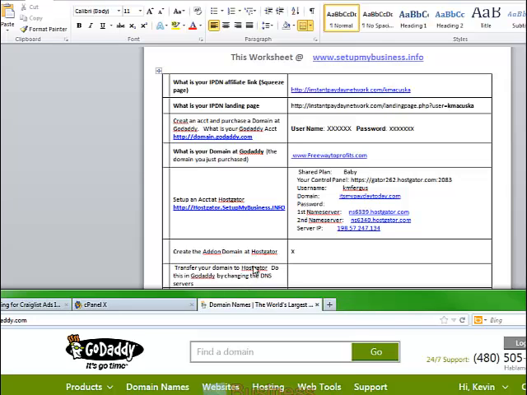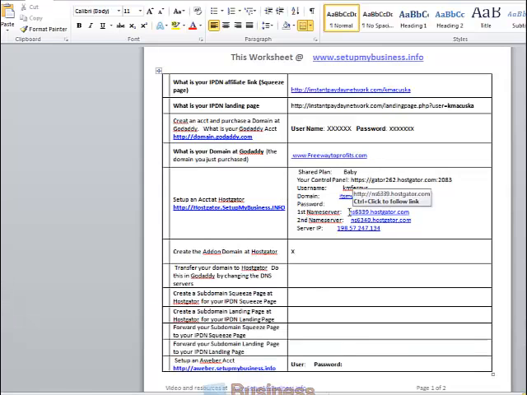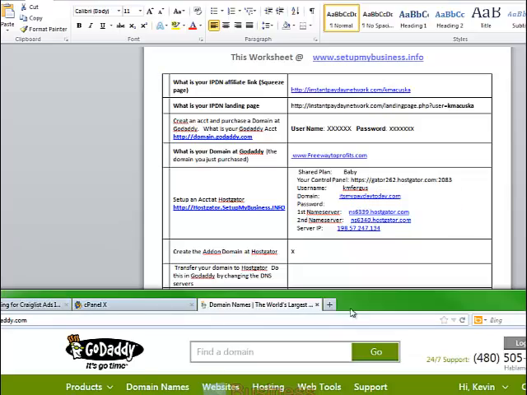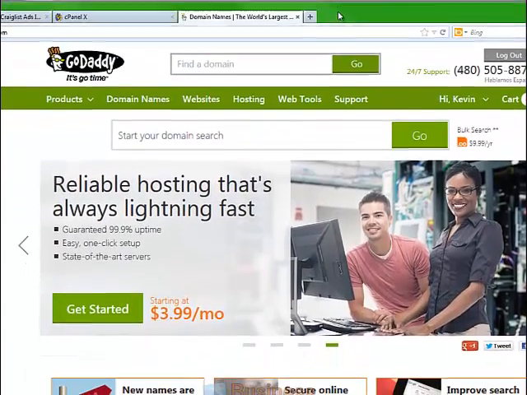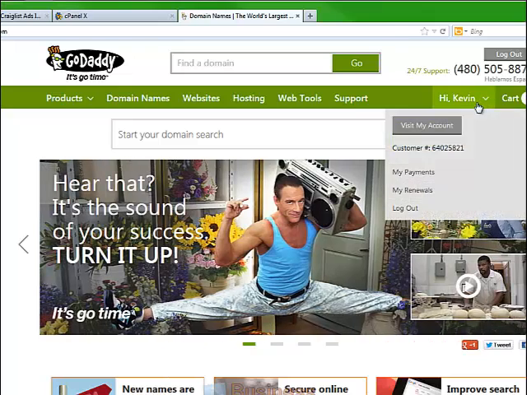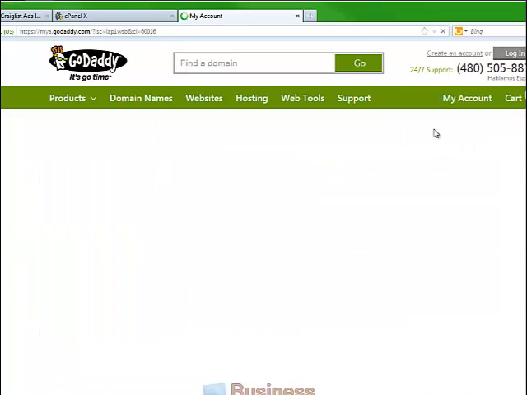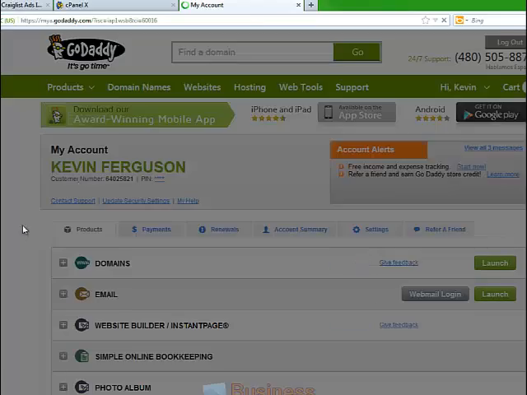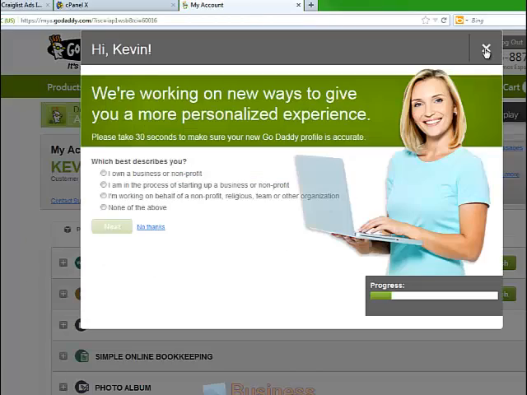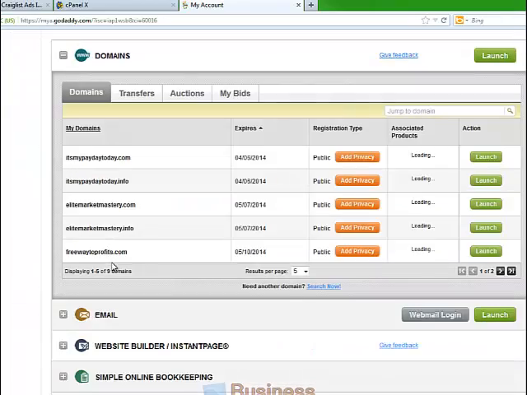All right. And the way you do this is this email message right here, the one that HostGator sent you when you set it up. It has these name servers in it right here. You need those name servers. All right, so we come over here and we select, underneath your name, visit my account. Then you go to domains. Okay, we go to domains.